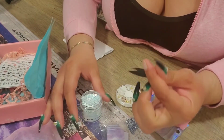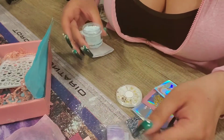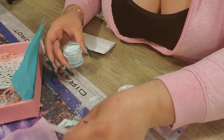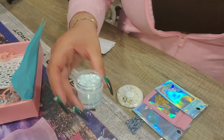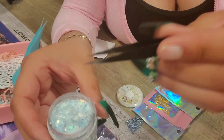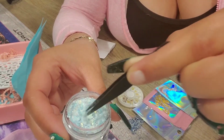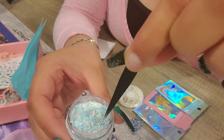Okay. Ooh, I spilled a little. Aww, that makes me sad. I wasted some. I'll have to get that in a little bit. But anyways, back to this. So I got my little tweezers so I can go digging for my little Kawaii charm. There's a surprise Kawaii charm.